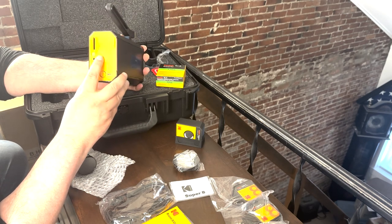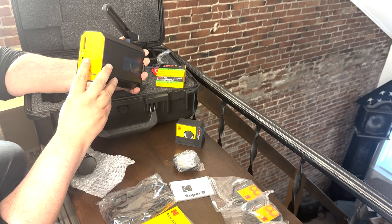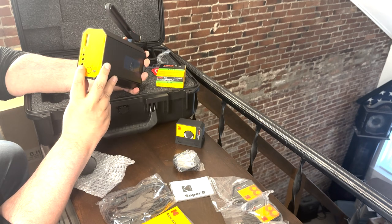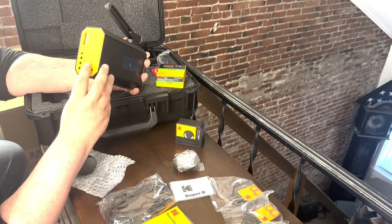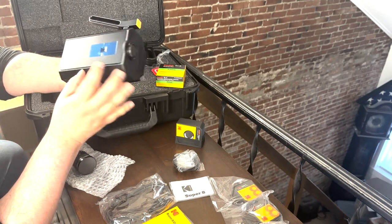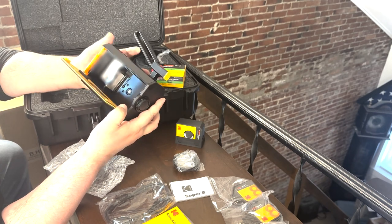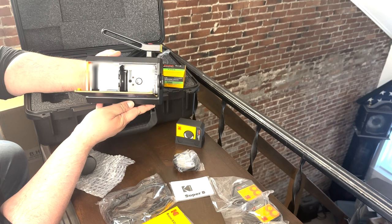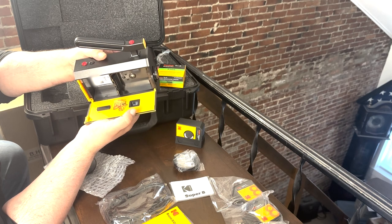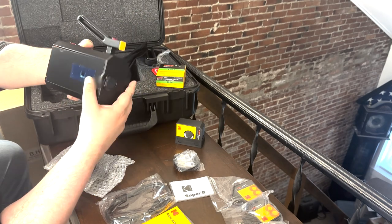There's a micro USB, an SD card slot which I believe is for the audio, and HDMI out for our digital assist. Microphone and headphone jacks — I'll have to double check; it's actually been so long since I looked through the manuals for this. And then here I'm guessing is where we install the battery and the film. They have nice little instructions there that remind me of a photocopy machine — which of course you only ever see on the photocopy machine when it breaks.